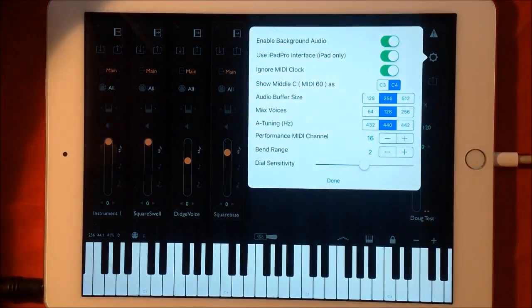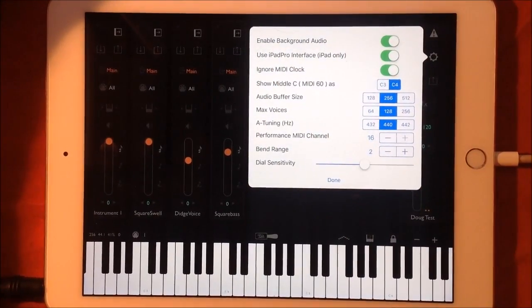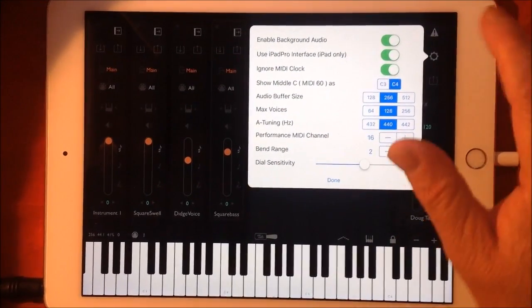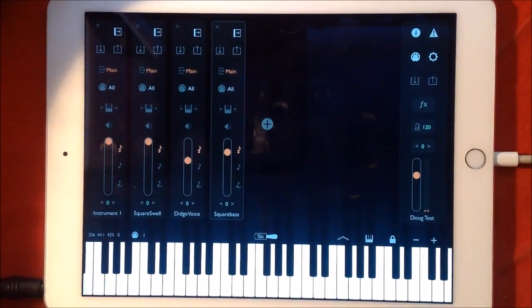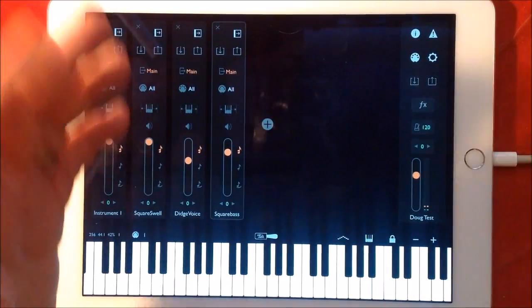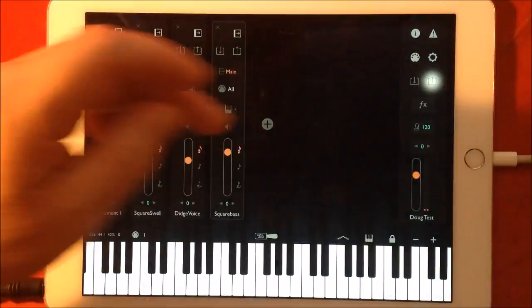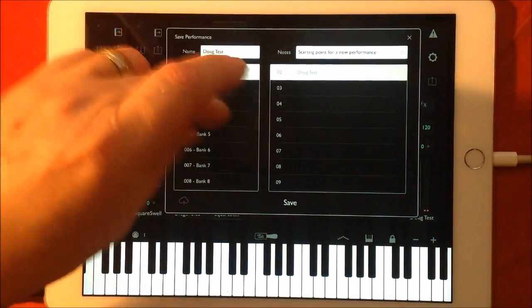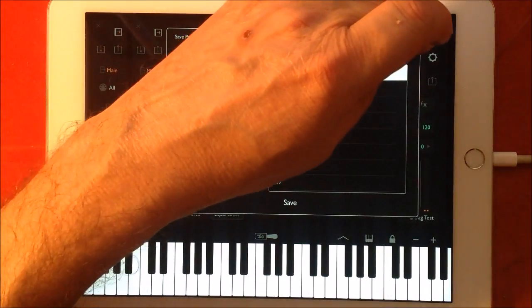Let's see. Here's your settings for everything really, your MIDI and stuff. But I've only messed with it, and I'm not a synth programmer. I just like to mess around with the presets. But this makes building up easy, and of course, once you've built up more, you can save it there as a new performance, and then you're good to go.